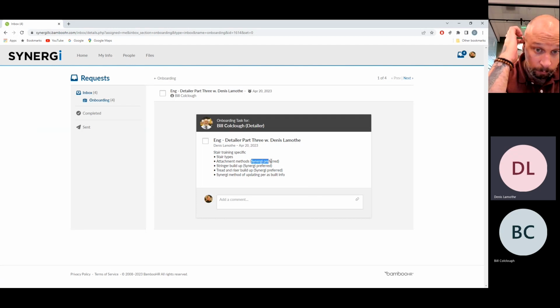Synergy Preferred is ambiguous in that we have to suit what the client wants us to do. Every building is different, every stair is different, and every situation in terms of connections will be subject to the design of the stair, the building structure, the engineer, and the state, or maybe country if we do work outside of the U.S., and what the engineering requirements are for connections.